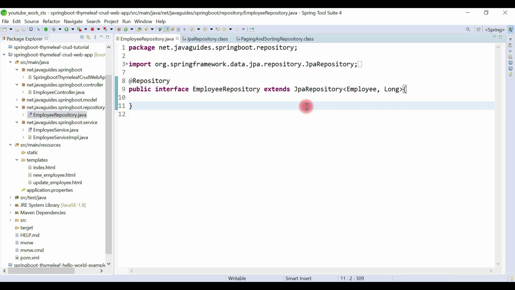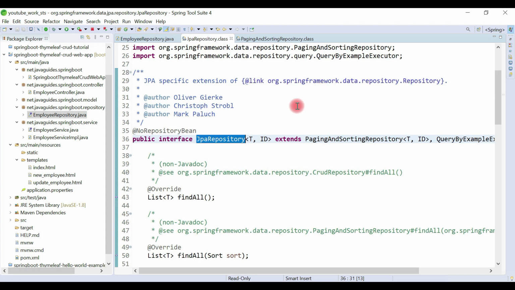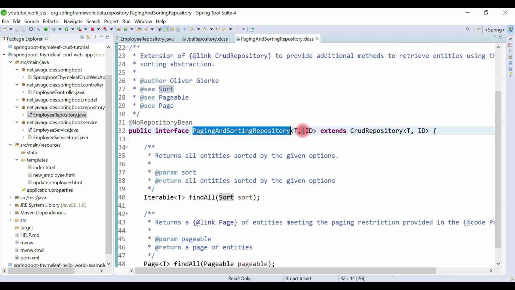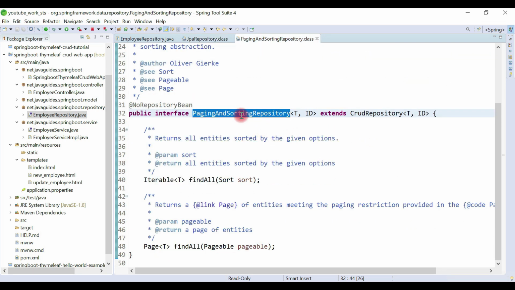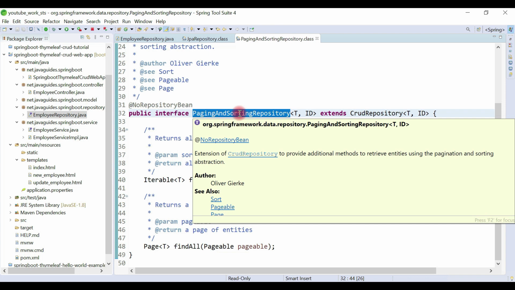As we know, Spring Data JPA provides out of the box API implementations for pagination and sorting. Spring Data JPA basically provides a PagingAndSortingRepository interface to provide support for pagination and sorting.